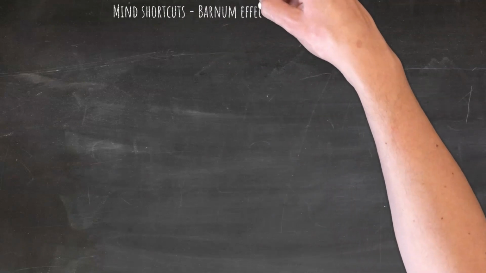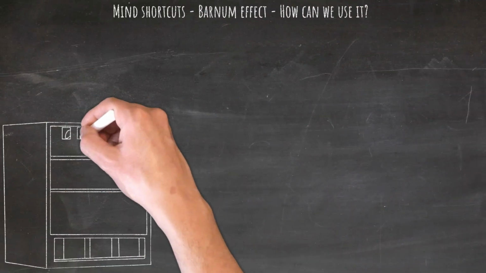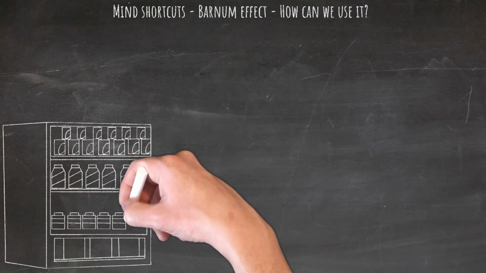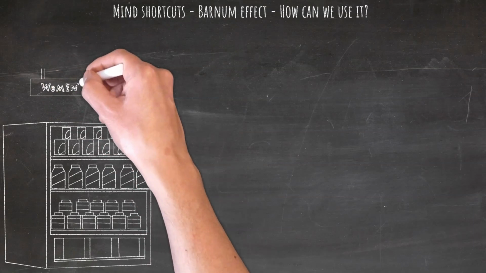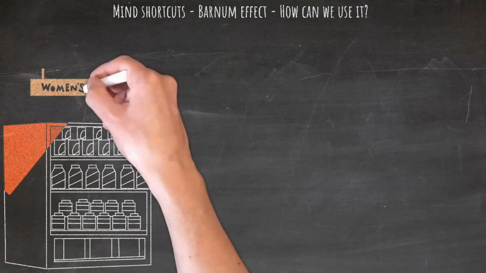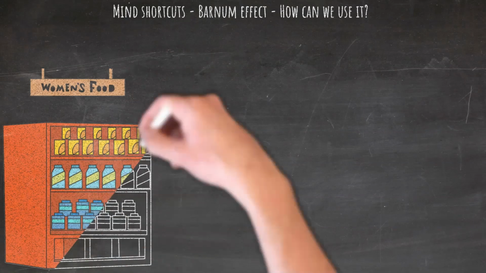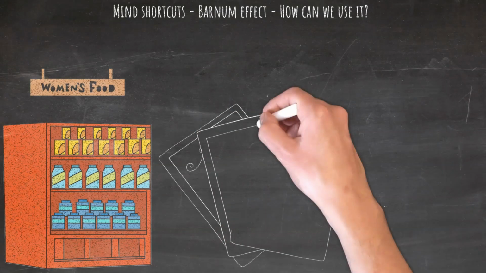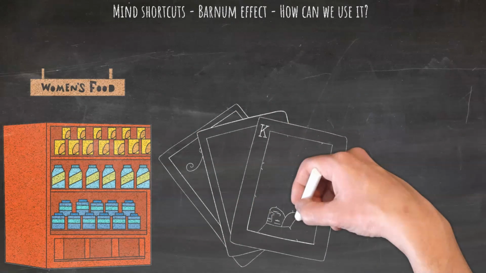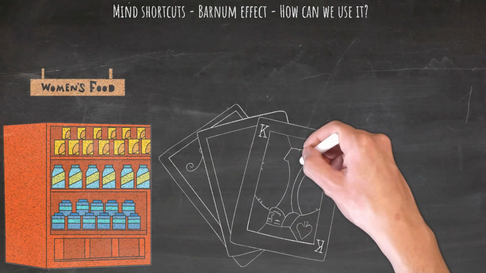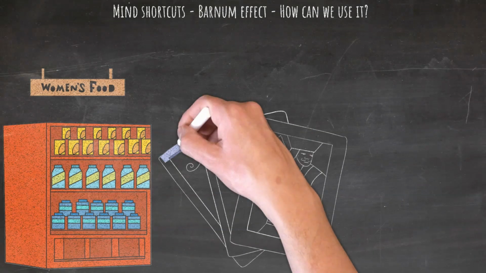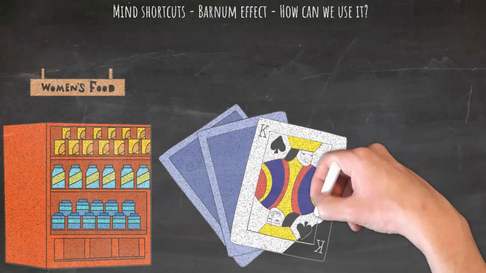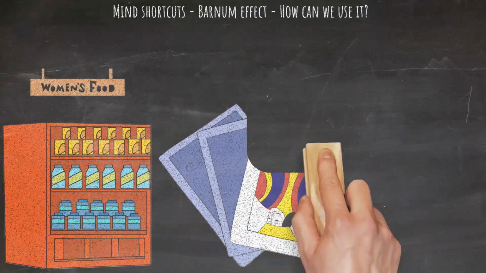Mind shortcut, Barnum effect. How can we use it? We can describe our product in very general positive language related to creating a positive impression with our customers. Thanks to this phenomenon, there is a high chance that such a description will be believed and that we will subsequently reach a large part of the market. We can start writing a horoscope or reading cards, and again, thanks to this effect, create satisfied clients who will come back. Just write a general personal text in a mostly positive spirit with a minimum of negative wording, so that it does not look too perfect.